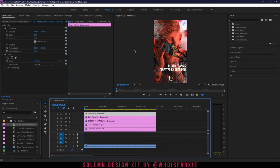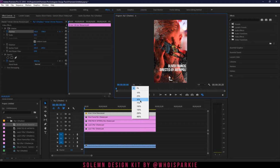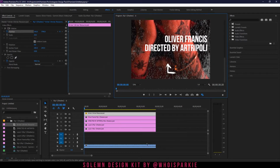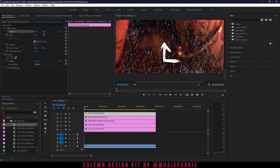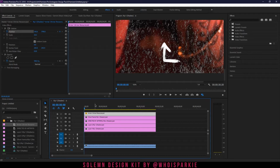And then literally you can leave it like that, but I'd personally animate it. I'd animate the arrow so it looks a little nicer. And to do that, you're going to click this stopwatch, and you're going to zoom in a little bit just so you can see exactly where you're going to be going. I actually do 100. I can see really close. This is our first keyframe, and then you're just going to go 10 frames up. You can use your keyboard to do this. It's super easy, and it leaves less room for error.